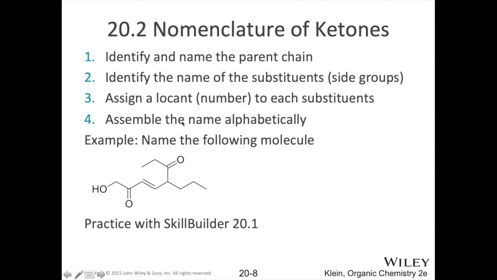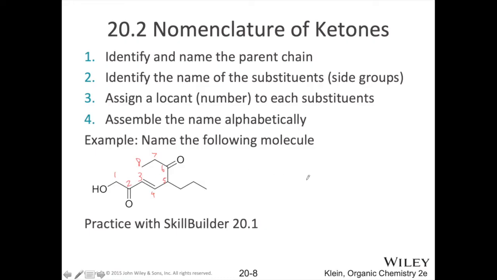So here we're going to start numbering, so that's our number 1 carbon with our hydroxy group, our alcohol group. 2, 3, 4, 5, 6, 7, 8. Okay, so we have an octanone, or more importantly, an octanedione. Or, even more importantly, because of that alkene, it's an octenedione. So there are a lot of modifications to that name. Again, I want to stress that this is an unusually crowded problem. So, let's break that down.